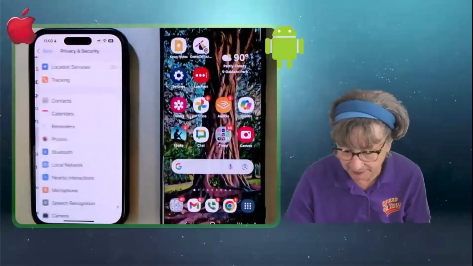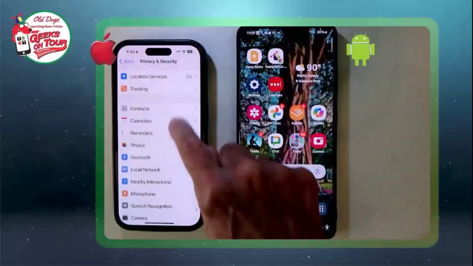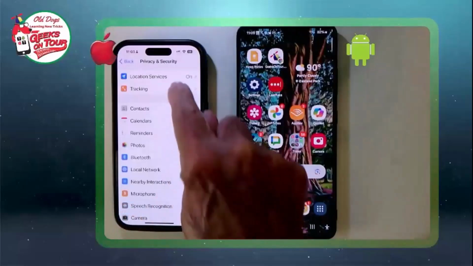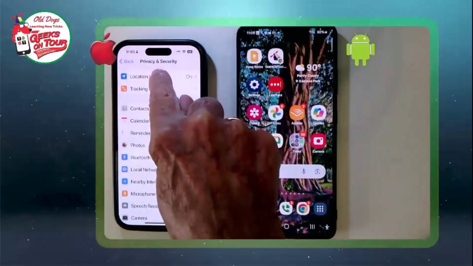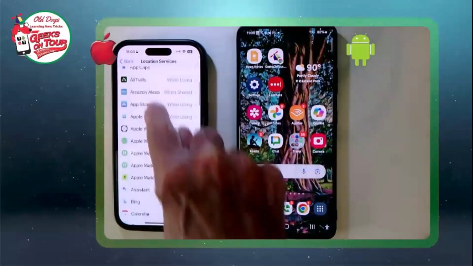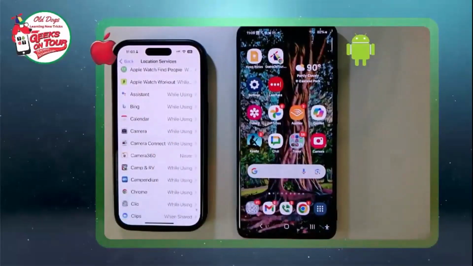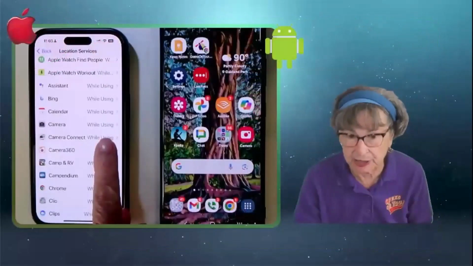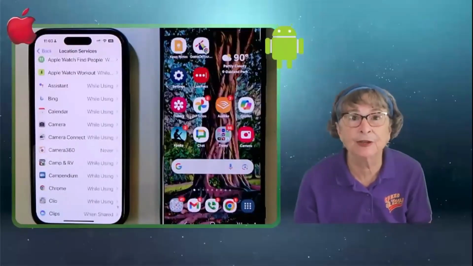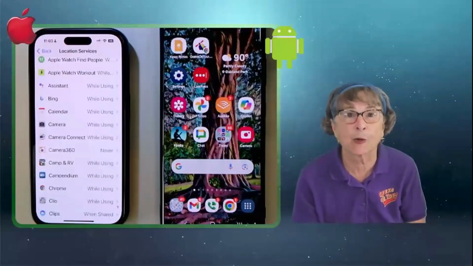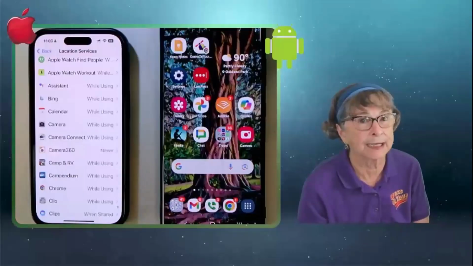So it's under privacy and security. Location services must be on, but then you still have to tap on it to get down to camera. And notice mine says while using. If yours says never, then your photos are not recording the location where they were taken.